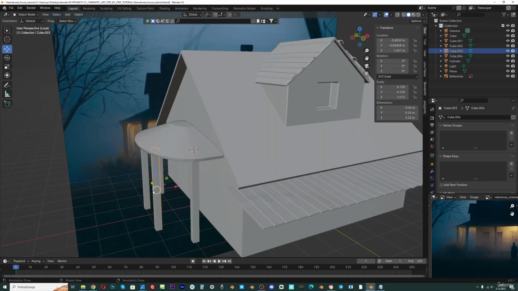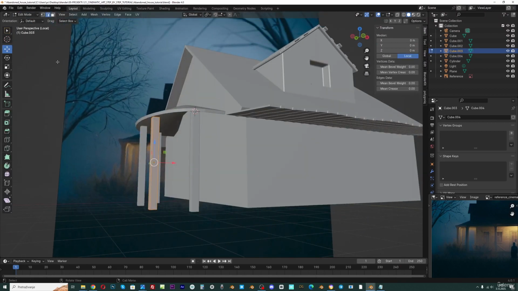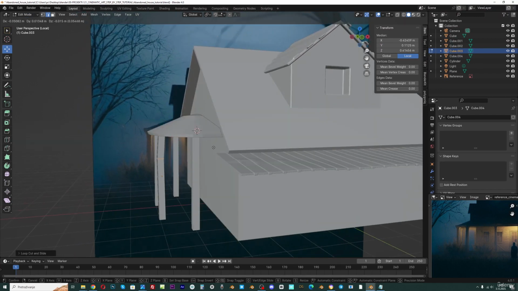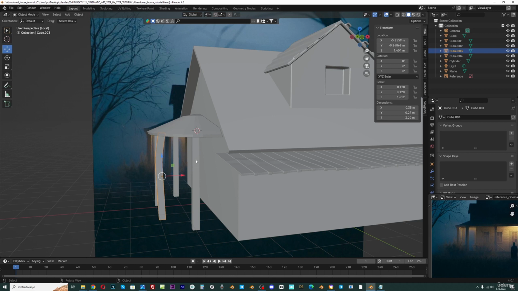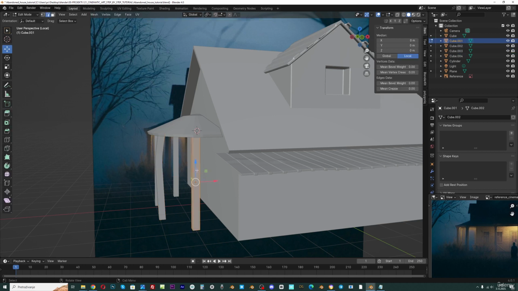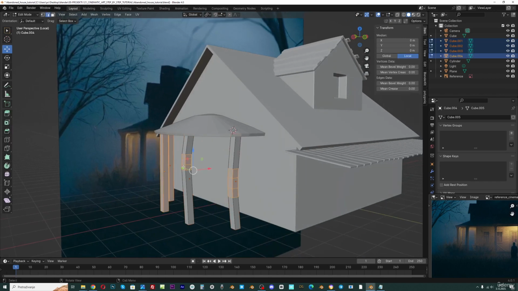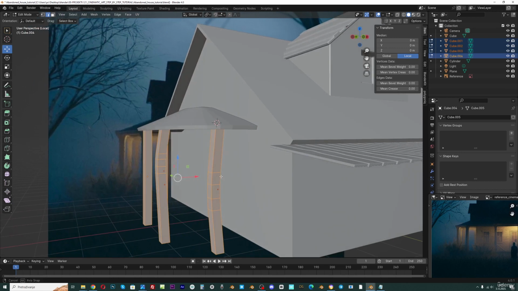But let's now add some imperfections, because this is perfectly flat, and you can go with Control R, add a loop cut here, and now you can go with G to move this here, and maybe Control B to bevel this. And with Tab we can skip to object mode, and we can select this one, and again with Tab we can go to edit mode, Control R, G, Control B. I think this is okay, and we can now select all these columns here and go with Tab to edit mode, press A to select all, Control B and add one bevel.